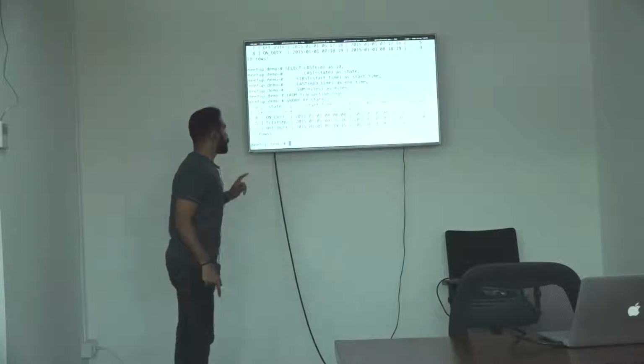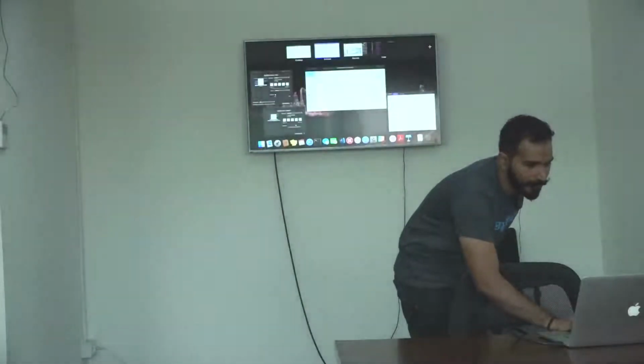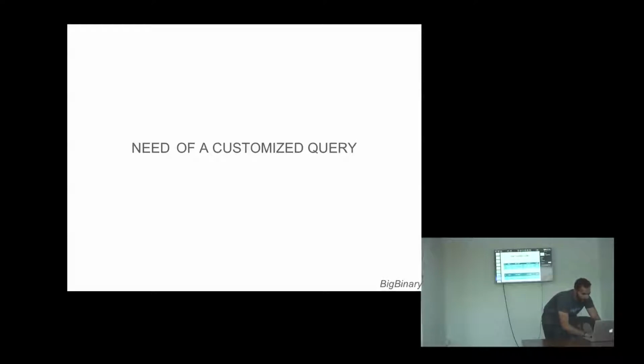So directly using a group by query is not helping us find the sequentially grouped records. How can we solve that? When we use group by, it groups the unique values in a column.